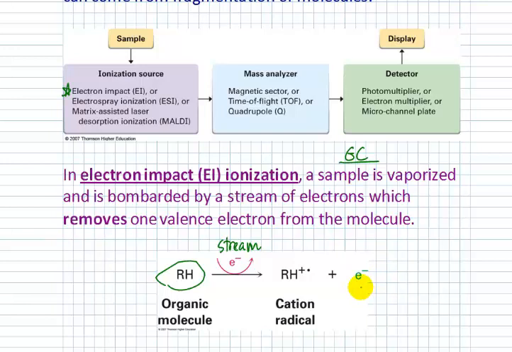So mass spectrometry is one of the only places where we run into this radical cation type structure that has the plus and the dot symbols next to it like that. The radical cation is the species that, for the most part, is directly analyzed in mass spectrometry. So that's what electron impact is, just like it sounds. A stream of electrons knocks one electron away, giving us a radical cation.